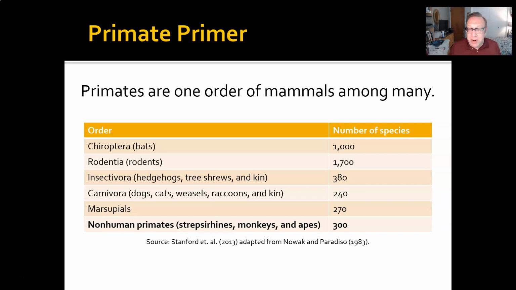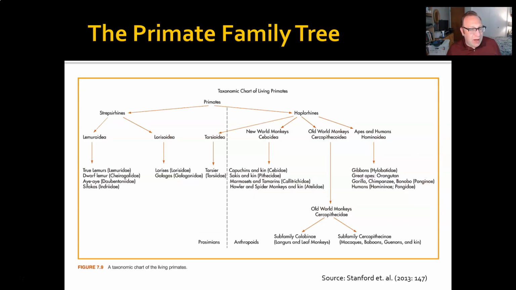That's the non-human primates. Now, these numbers and counts are always a little rough because it depends on how the researchers are counting species, and whether they're combining certain species or dividing them up into subspecies, and which databases they're using. But they're all roughly the same. As you can see, the primates themselves are quite diverse.